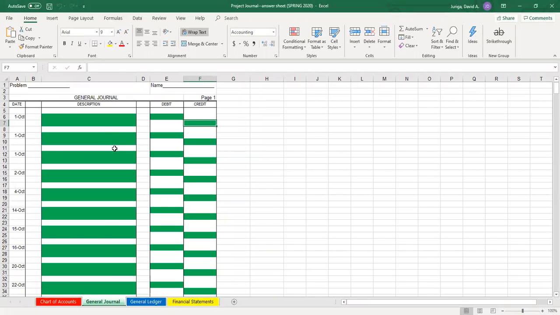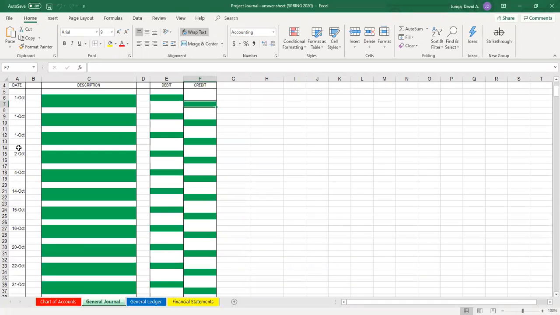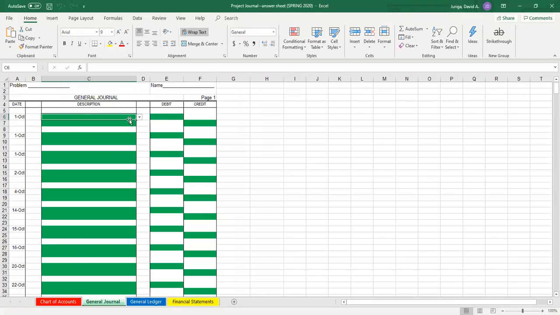So back to that first transaction, it was the owner invested $40,000 cash in the business. You'll see you have the dates to the left, so you just follow the dates. If I select the first cell, you'll see a little arrow drop down come up. I select cash, it'll bring it up. At least it should. Let's try it again. There you go. And that's going to be debited. And then the second one, you just click on a cell, the arrow pops up. Do that again. Look for capital, and you hit enter, or click it with your mouse, and it shows up. So you'd have a debit of 40, enter that, and a credit of 40, and that's all you do.